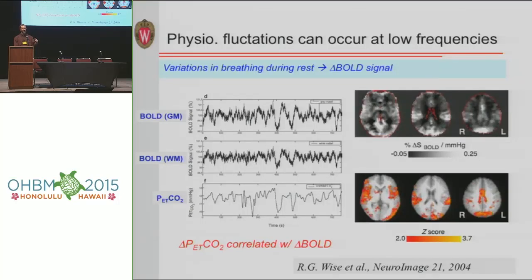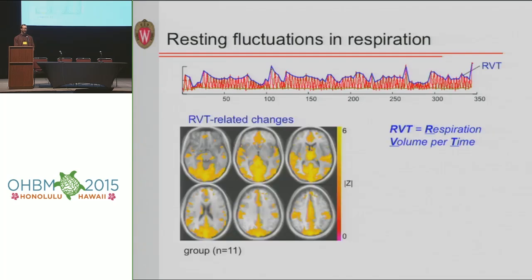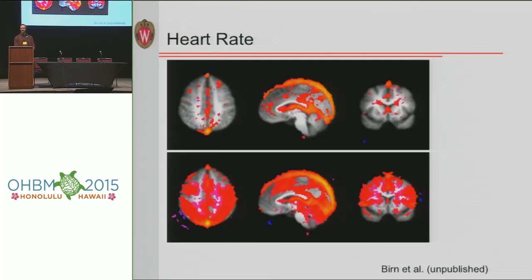So you can see the striking correlation that these changes in respiration volume, these changes in breathing and the changes in arterial CO2 levels have on the signal, and you can see the average signal in the gray matter and the white matter, and you see a really striking correlation, particularly in those colored areas that you see on the right. You can also look at just the changes in the envelope of this breathing pattern, sort of looking at the changes in respiration volume, or respiration volume per time, same thing as the minute volume, and map them out, you get very similar looking signal changes.